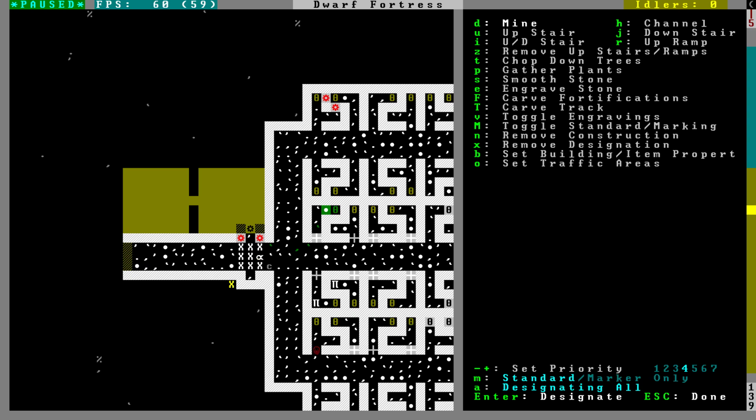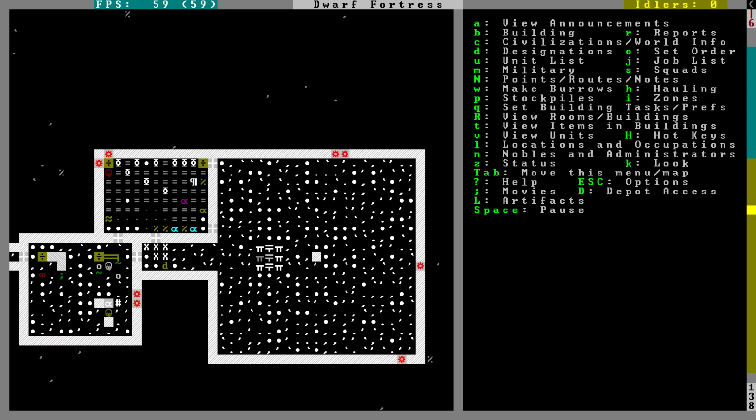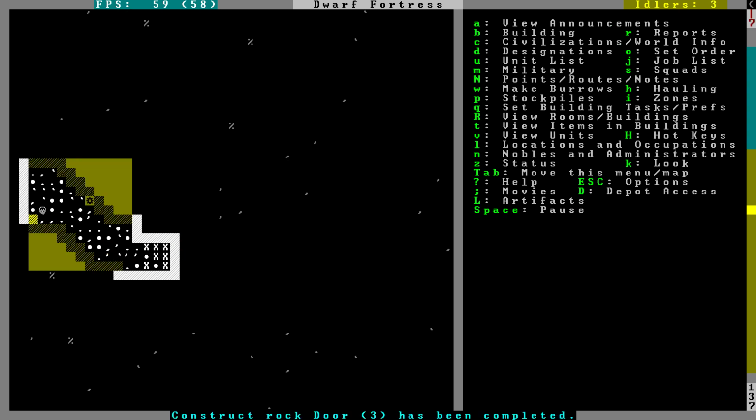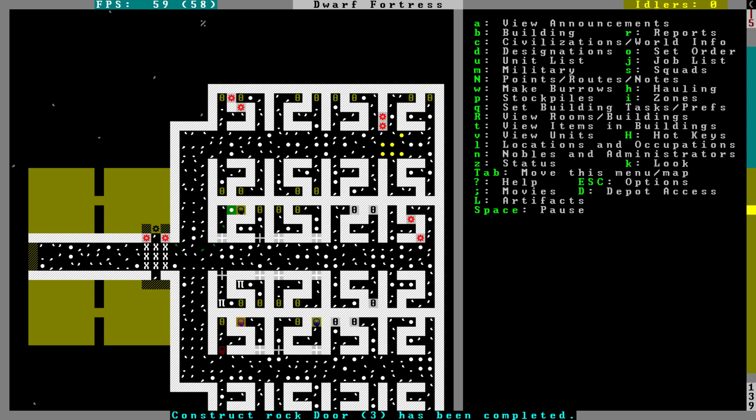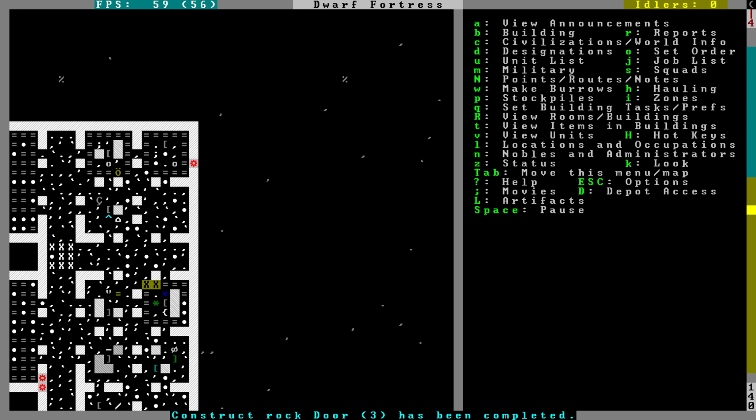Yeah. And we'll do one of these down here, too. Yeah. Okay. Cool. Mine those out. A lot of mining jobs to do. We got some more doors. Yeah, I need to just set some of the stuff that we're making out of wood. We could just make more out of wood. It would anger elves, but we know we need beds. So I guess as long as we're making beds, it's fine.